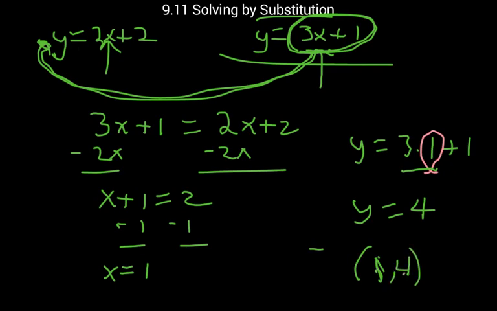And if you go back to the previous slide, by graphing, we saw that the graph for this line and this line intersect at the point 1, 4. So solving by substitution is a very precise way to figure it out. You don't have to interpret the graph. You don't have to do an XY chart until you find the numbers that combine to give you a common solution. So it's really a great way to solve this problem.